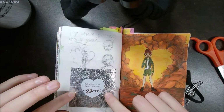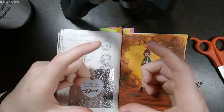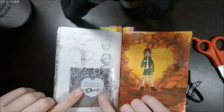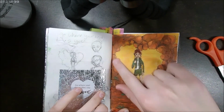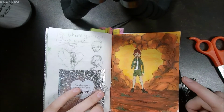So I actually just decided, you know how those Dove chocolates have the little sayings on the inside? Well, I decided to paint something based off that. So it says, "Go where your heart takes you." And so I drew a little explorer lady with a heart-shaped rock behind her. So yeah.